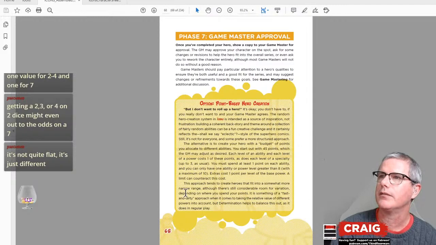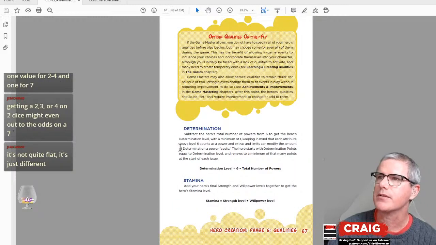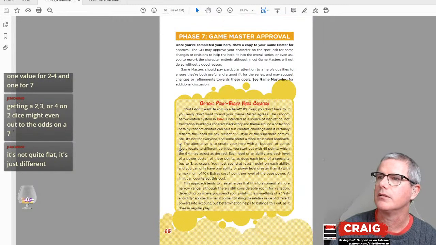Then your stamina. Game master approval. Point-based hero creation. Whoops. But I don't like to roll up a hero. It's okay. You don't have to. If you really don't want to, the random hero is just a tentative source of inspiration, not frustration.